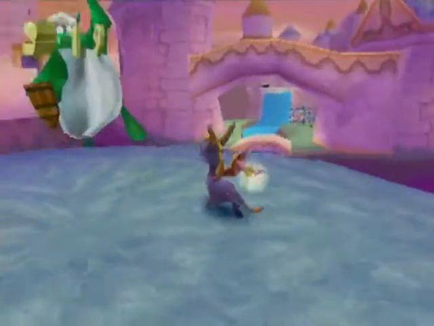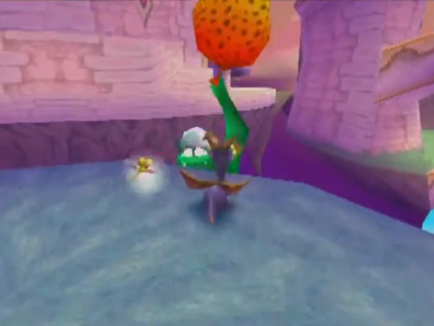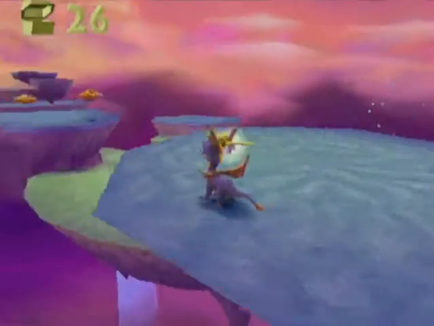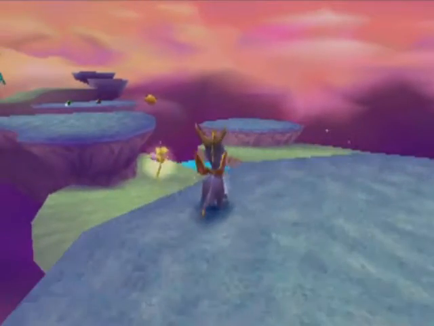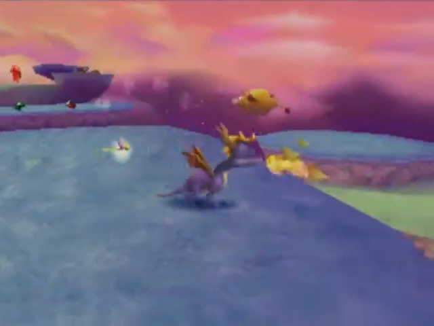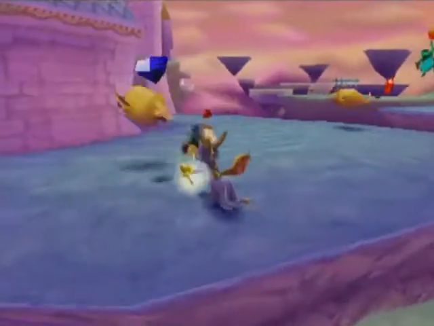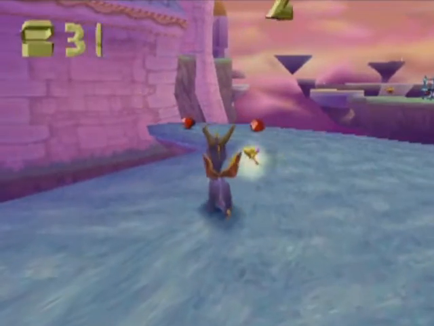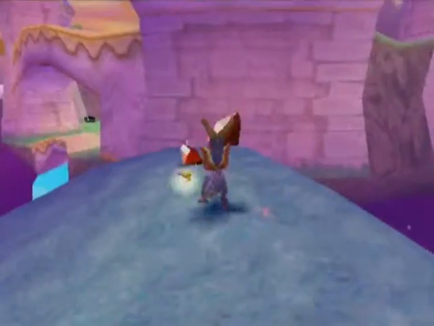But here at Lofty Castle, we've got a rather unique enemy that will play into the stage a fair bit. It's those Norks with balloons. Hello, sir. These are interesting. I have no clue what they are.